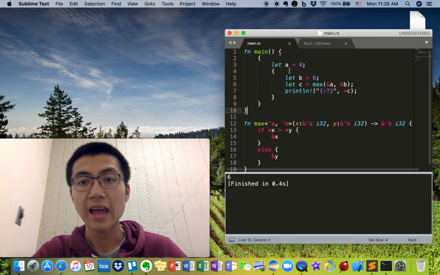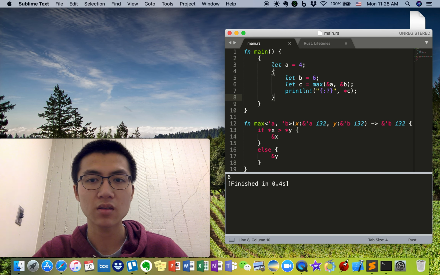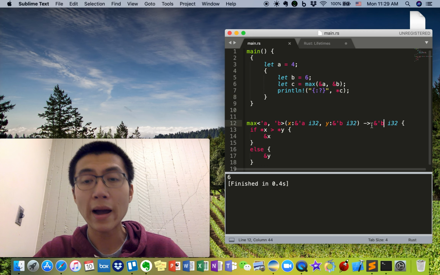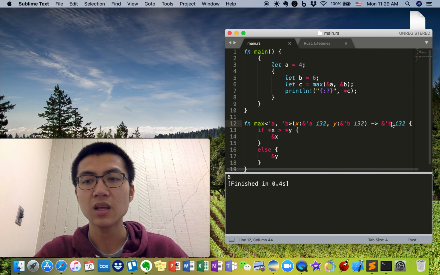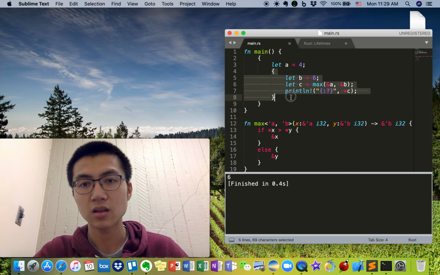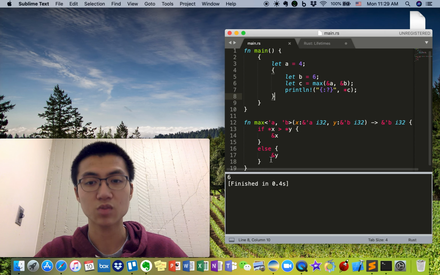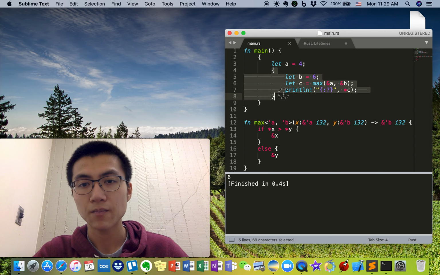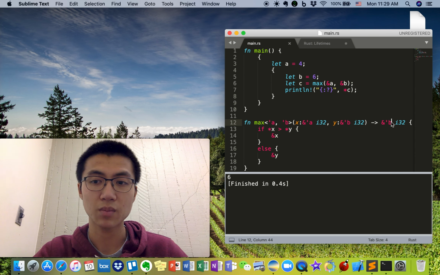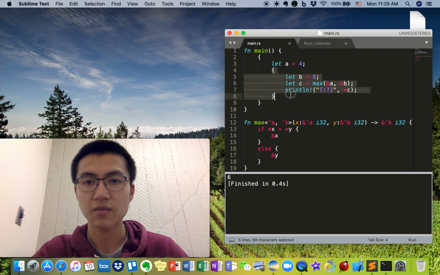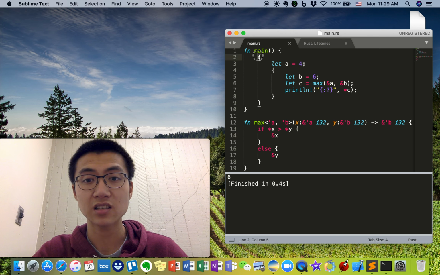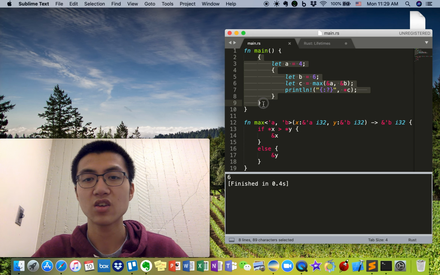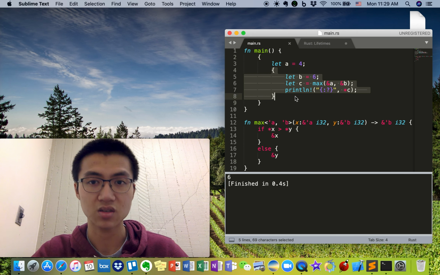So here's the deal. This A lifetime is longer than the B lifetime. Why do I want to return B? I want to return B because I just want to be safe. If I return B, then I know B is supposed to correspond with Y, right? So if I tell the compiler this is going to return a B lifetime, then if I return ampersand Y, it's going to live this long. That's fine. If I return ampersand X, X is capable of living this long, but just in case, I'm going to limit it to living this long.